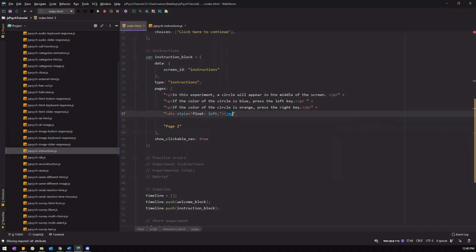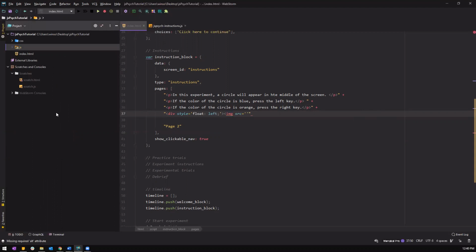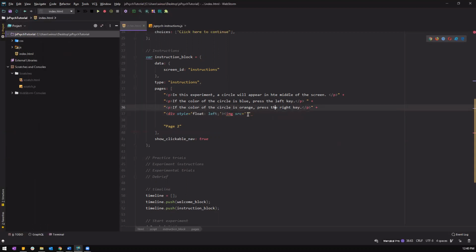Let's specify image. We need the source. So do we have image? No, we don't have image yet. So let's create. Then let me just put the image slash blue.png. Yep. And we can close it.